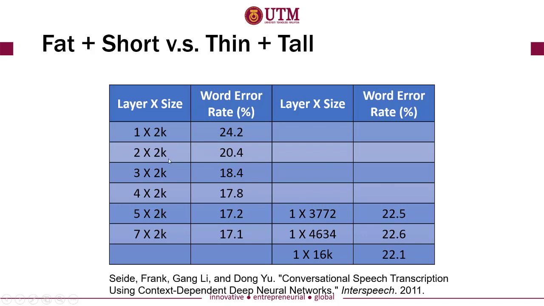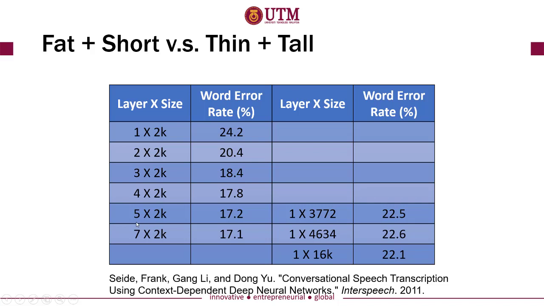Now you keep increasing the hidden layers. From 2 you change it to 3, and it becomes much better. Then you increase to 4, and it becomes better still. How about 5? Then it's even better than this category. The last one is 7 times 2000. How much? It's 14k, I'm sorry, 14,000 neurons.